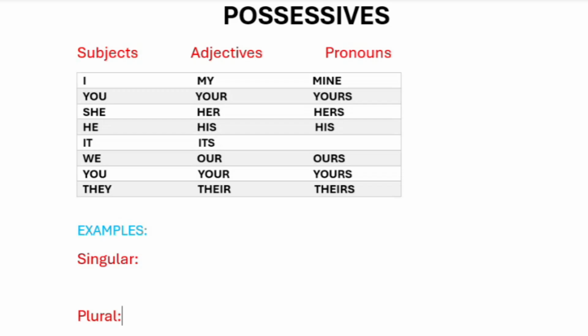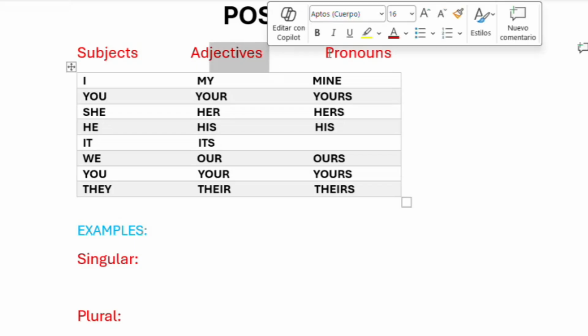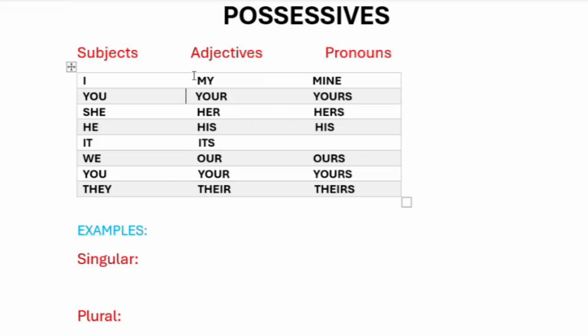So today we're learning two types of possessive in English. In this case we have possessive adjectives and possessive pronouns. So you can see the list right over here and I'm gonna try to give you a very clear, fast explanation before giving you the examples, which are the most important, and the way you can understand how to use the possessive adjectives and the possessive pronouns.